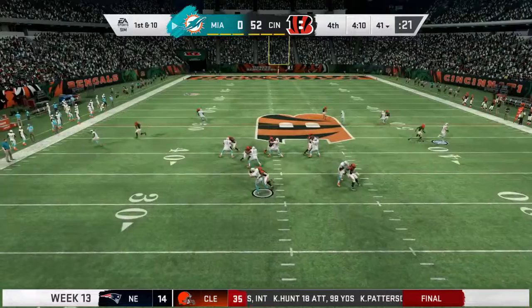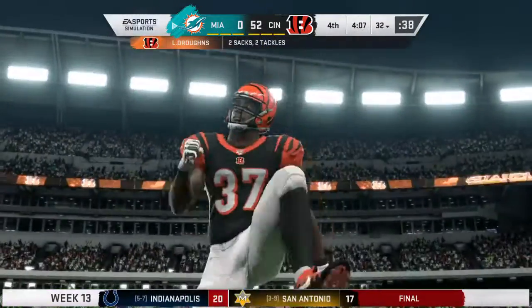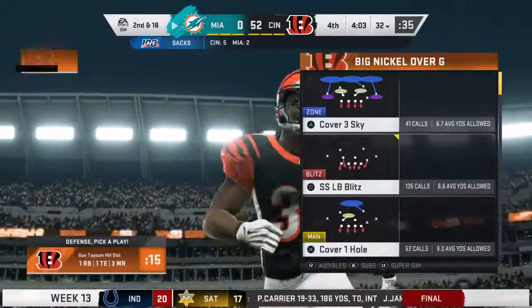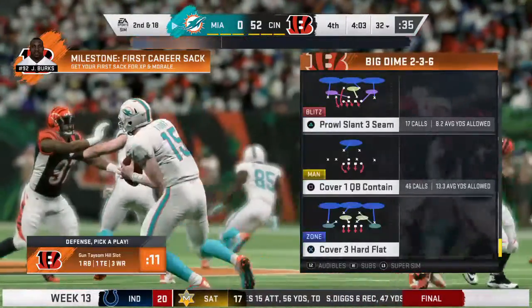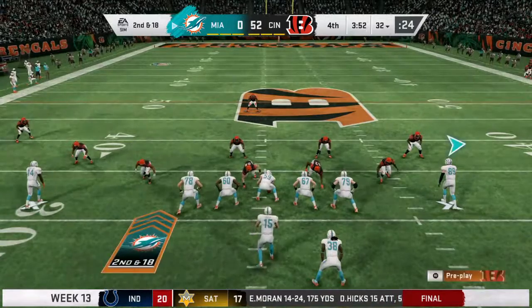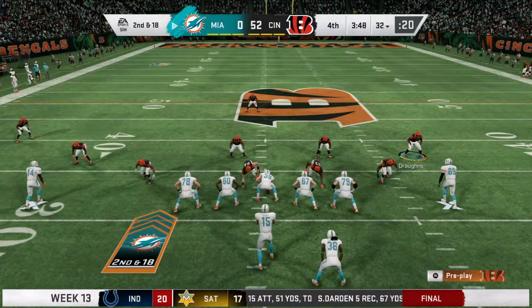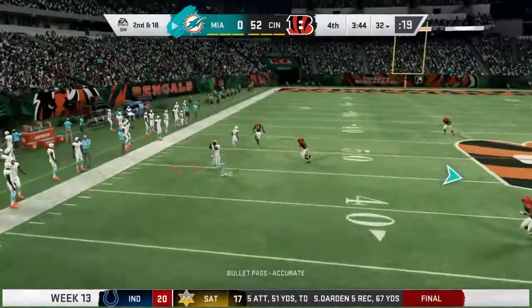Operating from the gun, Trout. Nowhere to escape, and he goes down. And you hate to say it with a rookie quarterback. He's done some good things, but overall, looked a little bit overwhelmed back there, hasn't he? He certainly has, but in his defense, he hasn't had a lot of time to throw the football. You like the way I said that? In his defense. In his defense, I got it. You see what I did there? Yeah, he needs better protection, that's for sure.